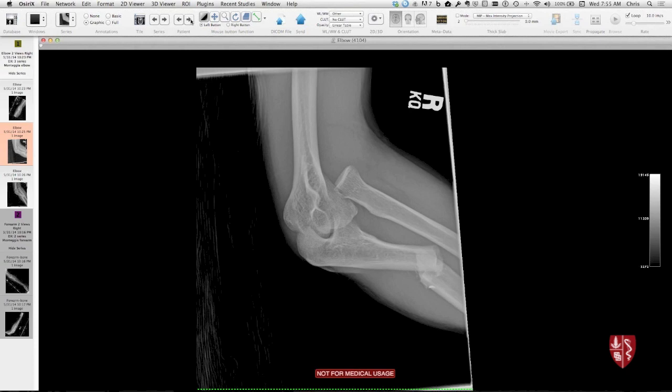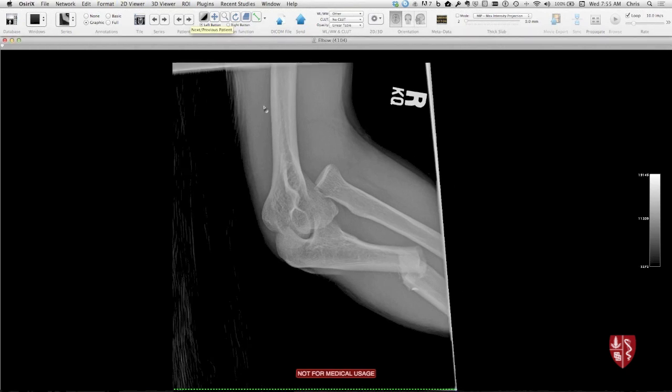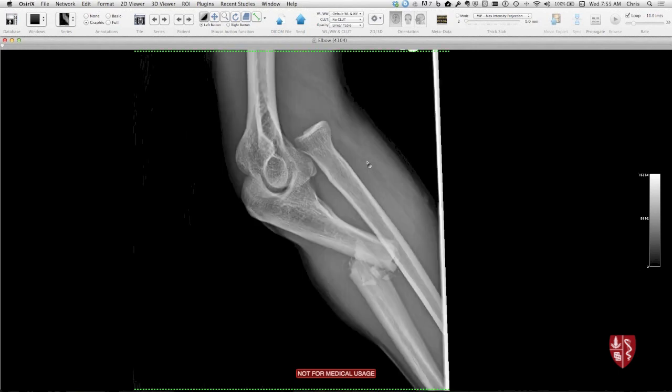Okay, patient comes in with elbow pain. Anybody see anything abnormal here? So anybody speak Italian? This is like an eponymous injury of the elbow, right? Forearm, elbow. Monteggia fracture, excellent. Yeah, that's exactly what this is. And so there's a fracture of the proximal ulna here, and then there's dislocation of the radial head.